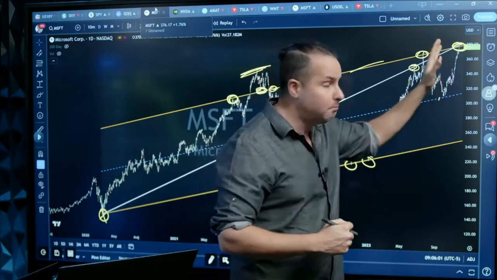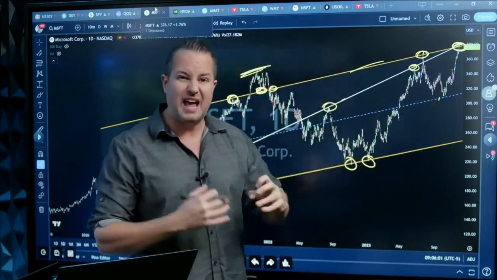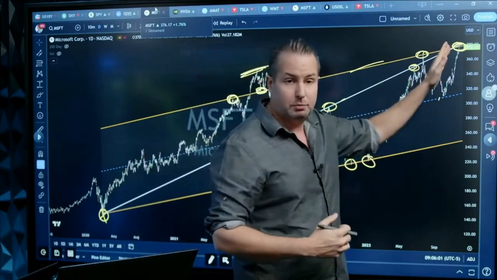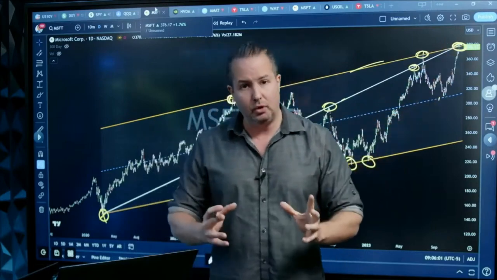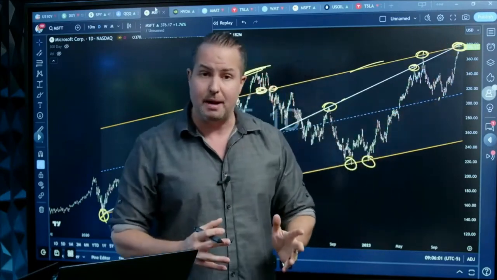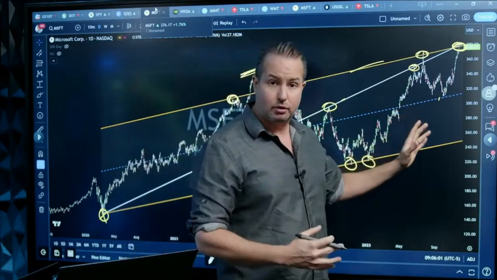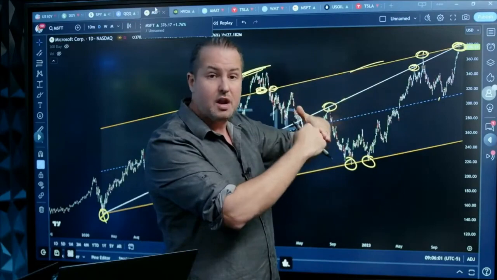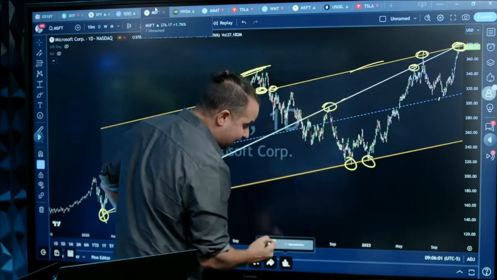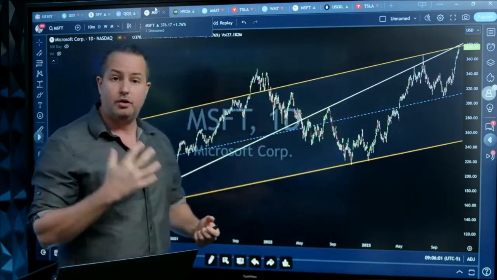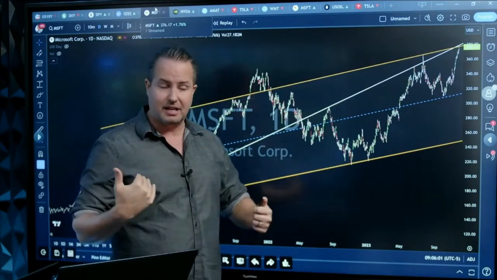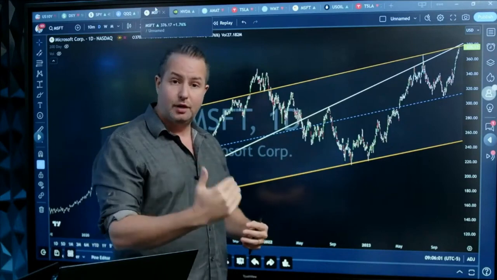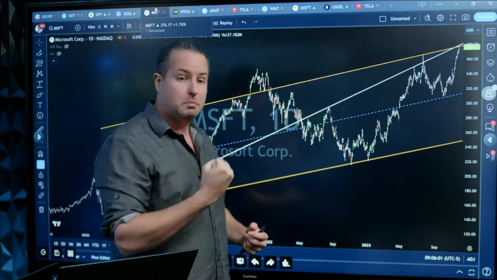So the question is, does Microsoft have enough energy? Is it big enough? Is it strong enough to get through these multiple levels? So when we talk probabilities, that's exactly what I'm talking about here. How strong still is Microsoft after such a dramatic move to get through 2 doors in front of it of resistance? Okay, and again, I think that's a great explanation, understanding resistance. It doesn't mean you can't get through it. It means, again, the probabilities are shifting to lack of energy to push through.